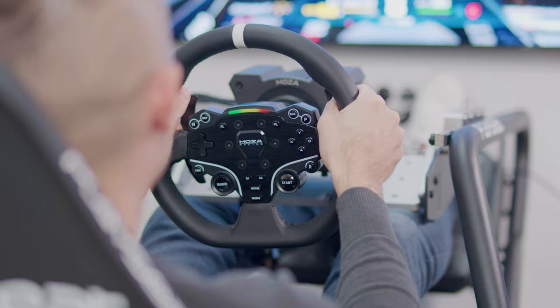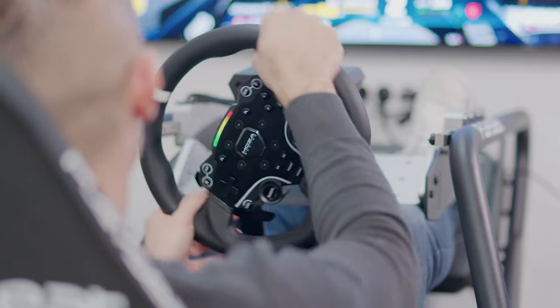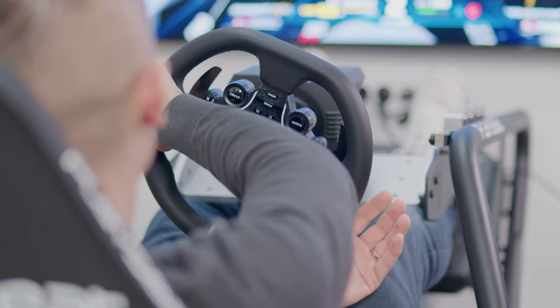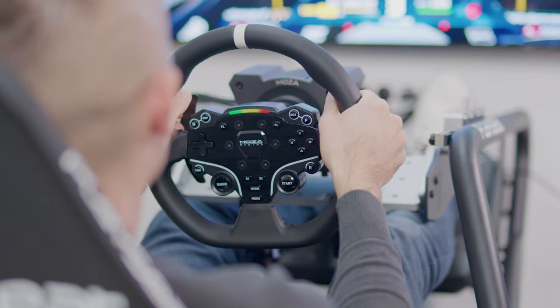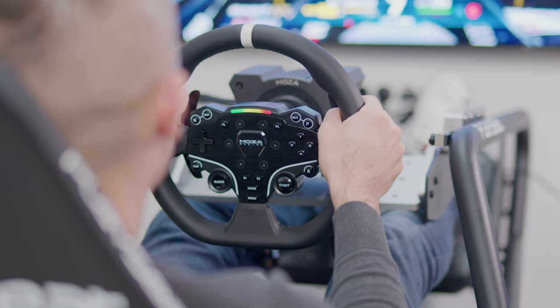I have to say, the chair doesn't have any flex whatsoever. The chair is fully comfortable. You can sit on it. You just have to get used to it, because after driving for, let's say, 2 hours, you'll get some back pain, that's for sure. But after a couple of days of driving constantly, your back will accommodate to the seating position, and basically that's it. There's nothing left to say.